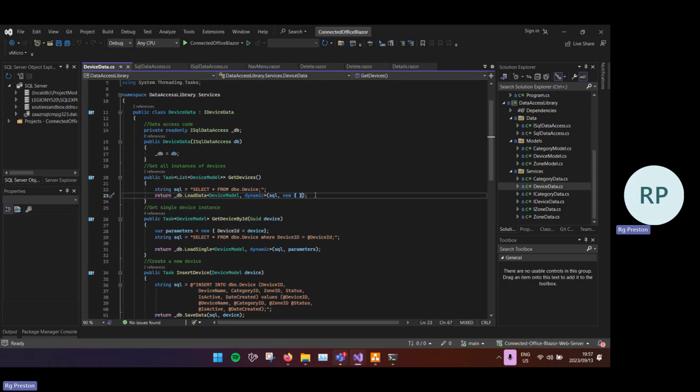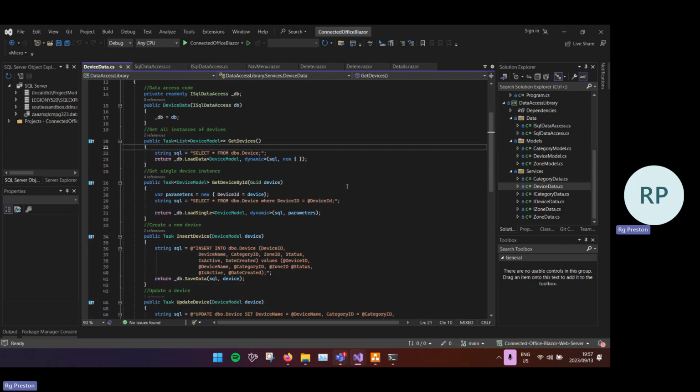If you had parameters like this, let's say we're trying to get the device by its ID, our device ID is a GUID, so we need to create a parameter. So we say, okay, we need a new parameter called device ID. And then in our SQL statement, we say select all from device where device ID equals @deviceID.